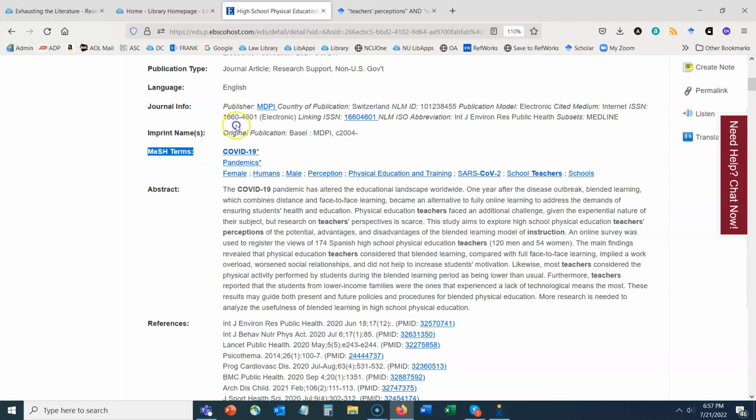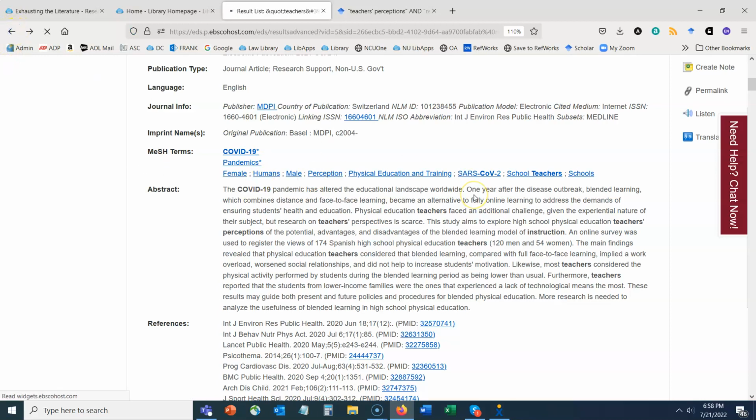Because what that does is it identifies the main subjects associated with our article. And so if this is an appropriate article for us, we can use this to expand our research by looking at other articles with the same subjects. So if I wanted to execute a new search, each of these are hyperlinked.